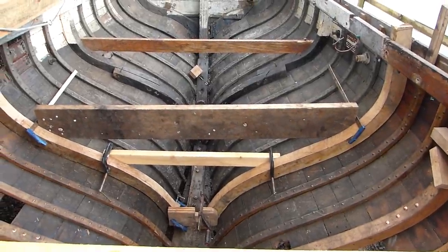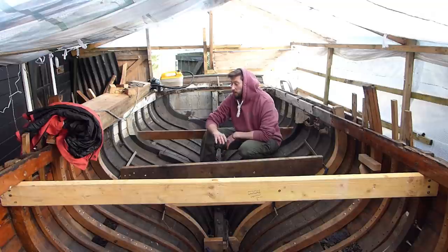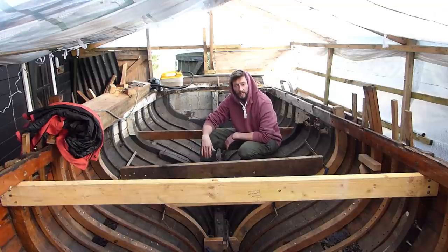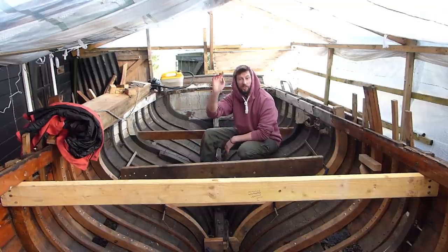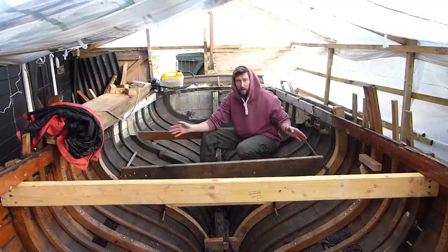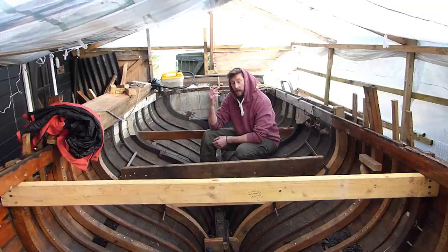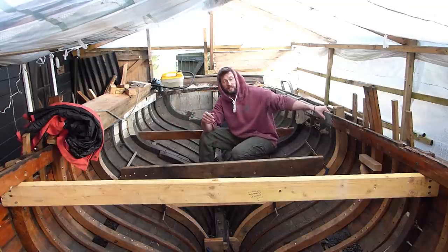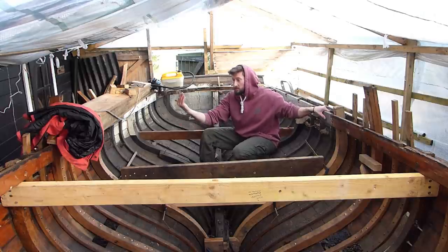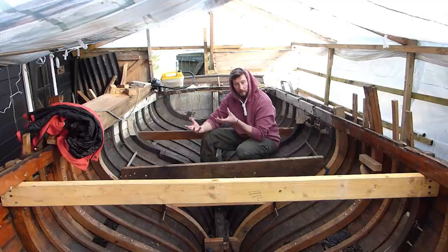What have we got going on here? We are setting up for the installation of these sawn frames here. Never mind the steamer up there, that's for a little project we're fixing down the other end. And as you can see, we've been bracing up the hull all the way along, removing the entirety of the deck structure. And the reason behind that was so we can actually get these beam shelves loosened off to allow us to slide the sawn frames in so we can get them positioned more easily without deforming the hull as we're positioning them.